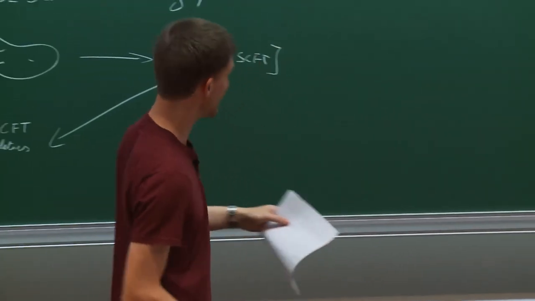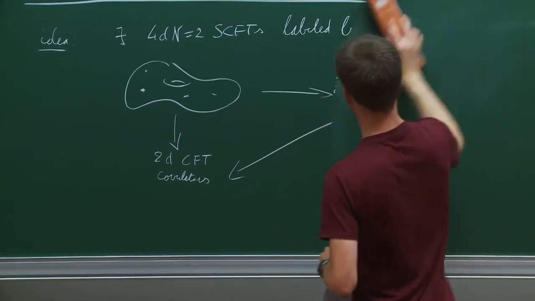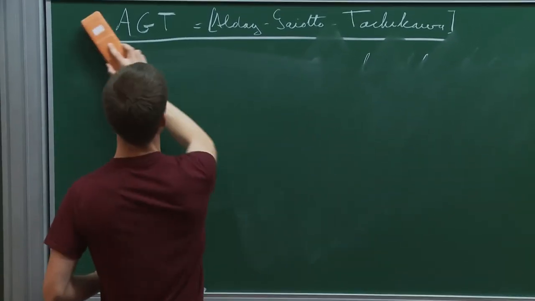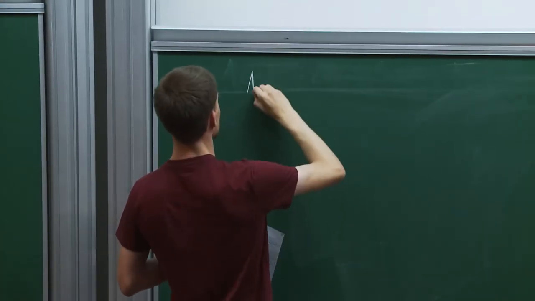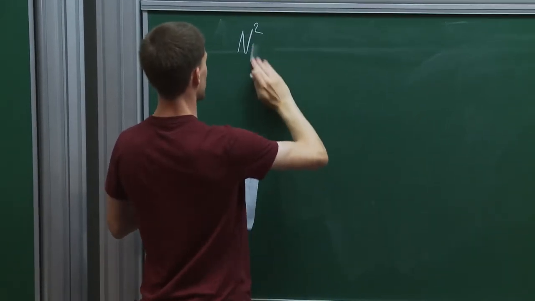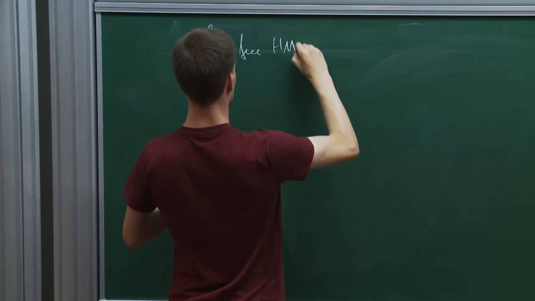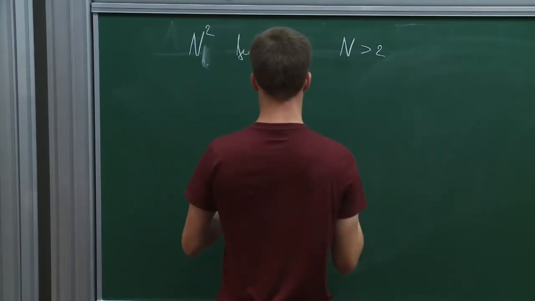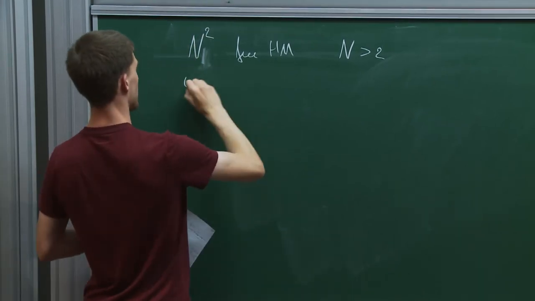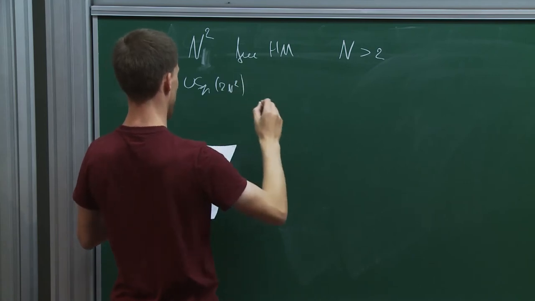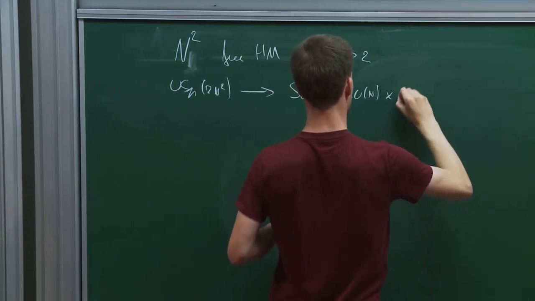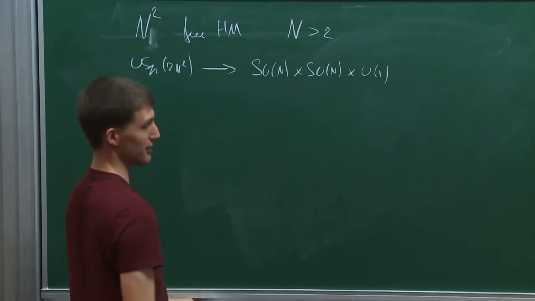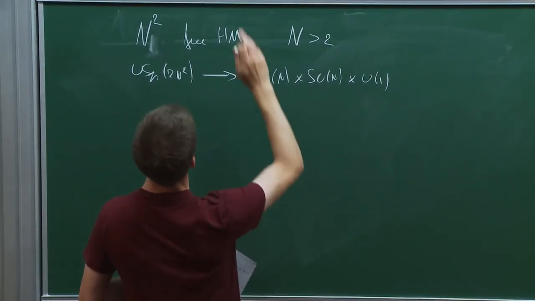So let's first briefly look at the generalization to higher rank, just to point out a few features. But in the rest of the talk, I will not really care about the higher rank generalization. So let's, instead of having four free hypermultiplets, just do n squared free hypermultiplets for n larger than 2. So this thing, again, carries a USp(2n squared) flavor symmetry. We can choose to focus on a subgroup of that flavor symmetry, which is SUn times SUn times U1. And we can decide to represent this object, again, by a three-punctured sphere or by some trinion, like over there.